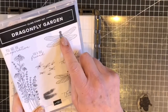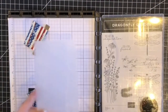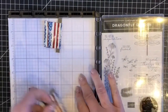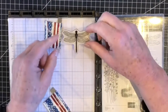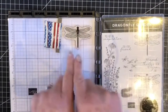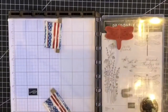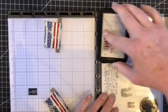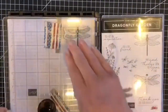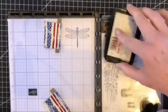We're using clear embossing powder with black ink to make it look like it's embossed. So I'm placing my piece of vellum inside the Stamparatus and securing with my magnets. I'm going to position my dragonfly where I'd like that to sit, bearing in mind I'll have to come in from the bottom with my punch. And I'm going to pick that up and I'm going to stamp this with the black ink. I'm going to stamp a second go.